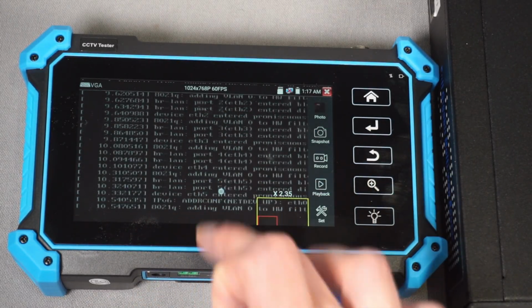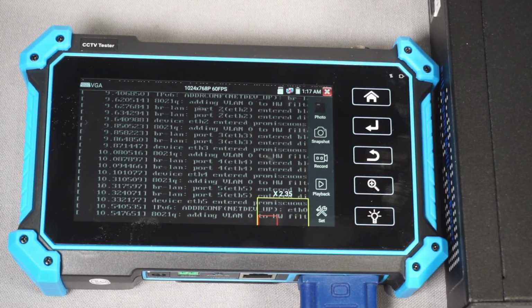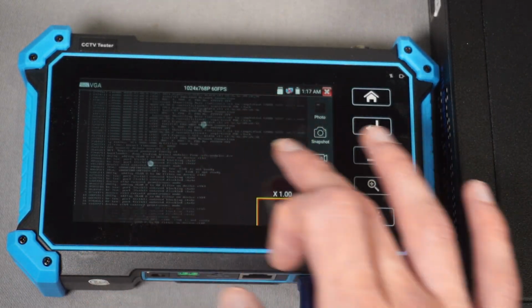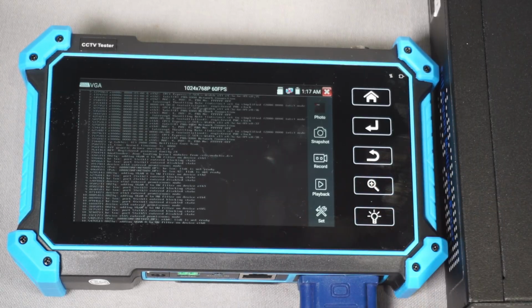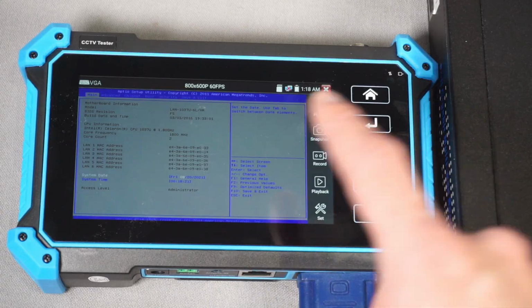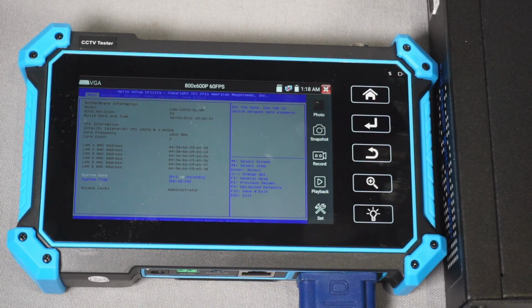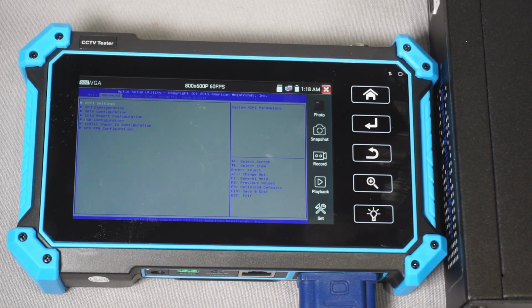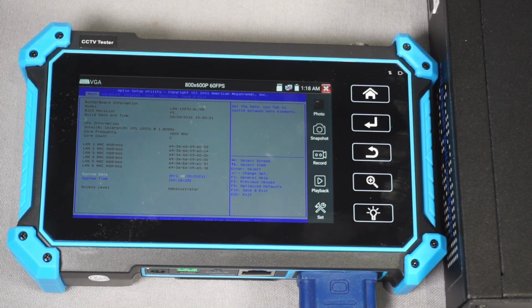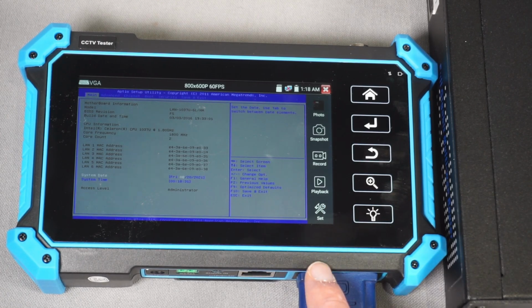So yeah, it's actually really, really useful. Zoom out again there. And we can go back out. Cool, so now I've rebooted it and come back into the BIOS just so we can take a look at it more. And as you can see, we can now flick through here and totally control this using this tiny little monitor. And this is the other feature that makes this extremely useful.